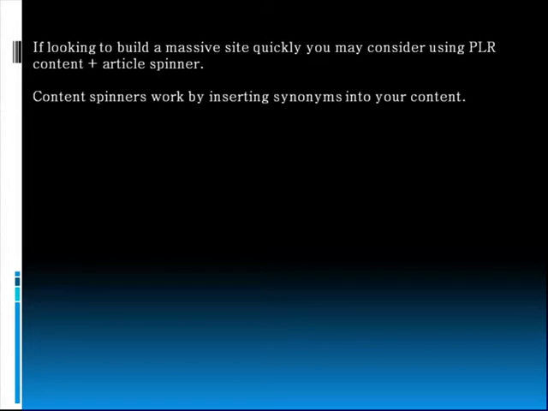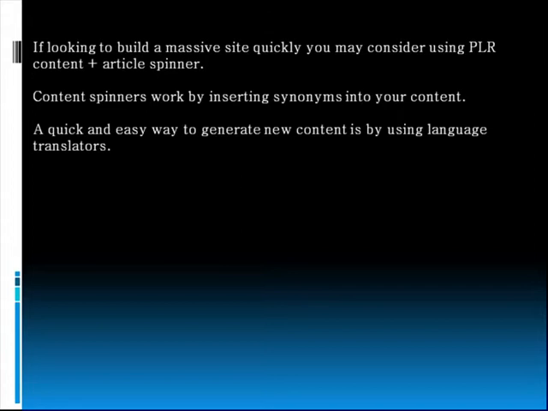Content spinners also work by inserting synonyms into your content. For example, if your article is about cars, it may replace the word car with auto, automobile, vehicle, personal transportation, and other related words. One quick and easy way to generate new content for free is to use language translators.